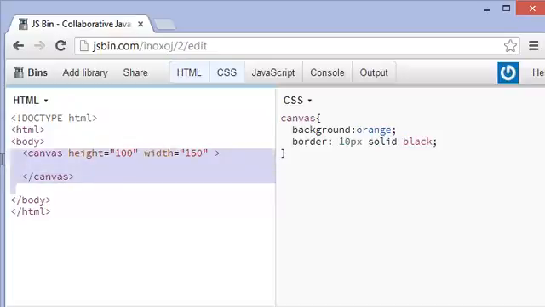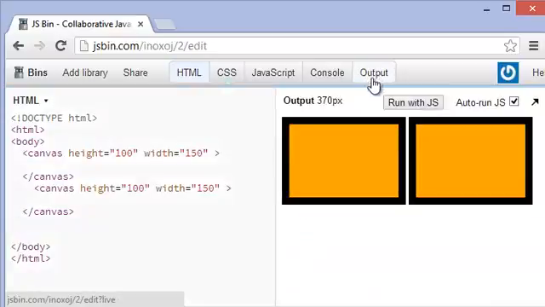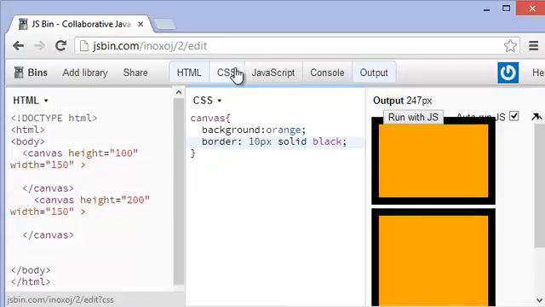Now, if we copy this over, for example, we copy the other tag, and I'm just going to close the CSS because we don't need it right now, and we change the height, so let's make this 200, you can see that it's much bigger, right? That's because this canvas right here has a height of 200, and this one only has a height of 100, but the CSS for both are the same. So they're both going to be that color here. And if you really wanted to, you can put an ID or classes or anything like that to differentiate any kind of canvas you have within the HTML.